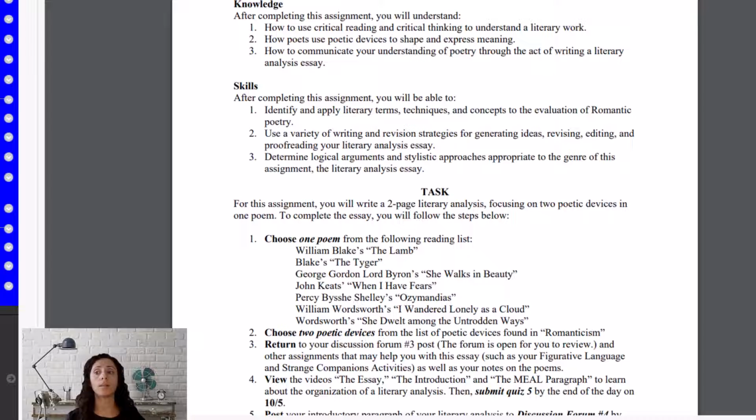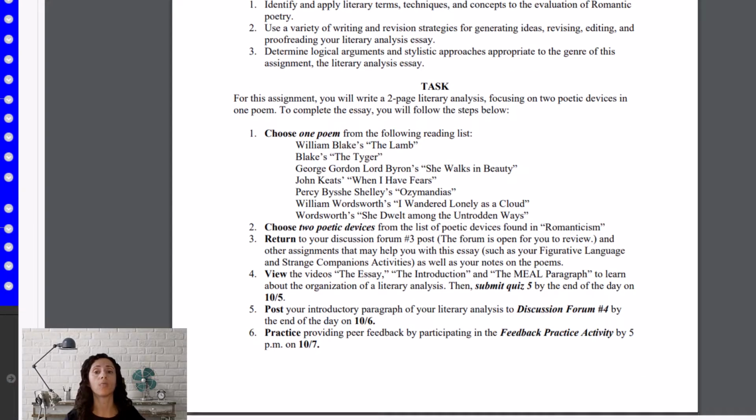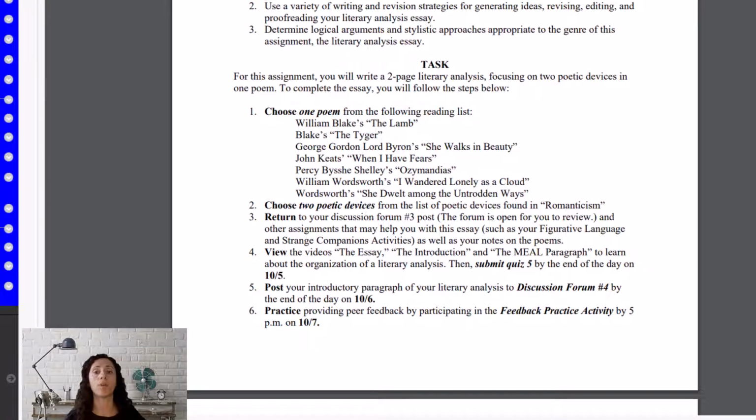Now let's get into what we'll actually be doing for this essay. So the task. For this assignment, you will write a 2-page literary analysis, focusing on 2 poetic devices in 1 poem. To complete the essay, follow these steps below.